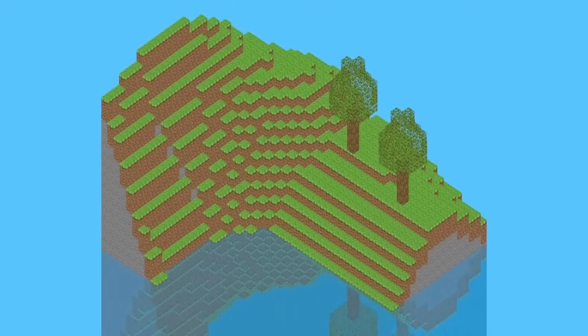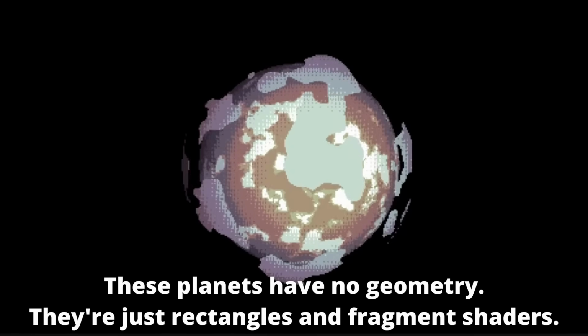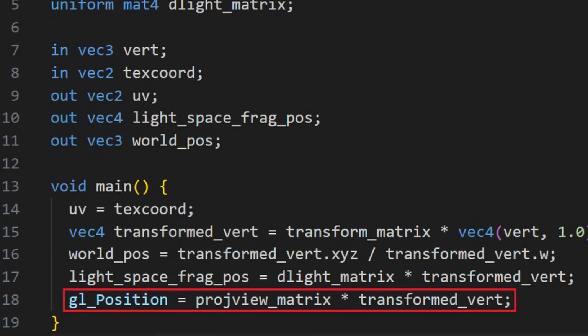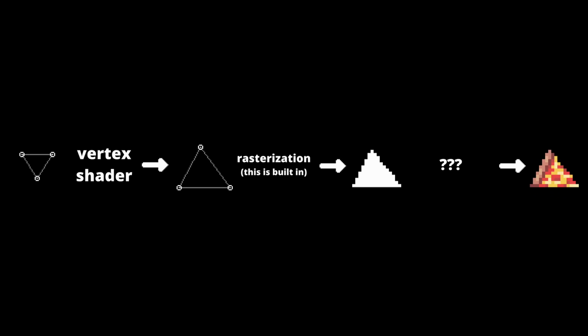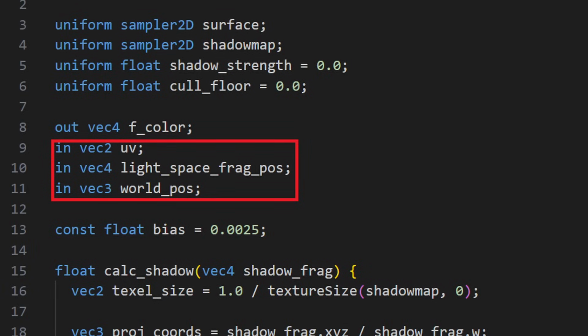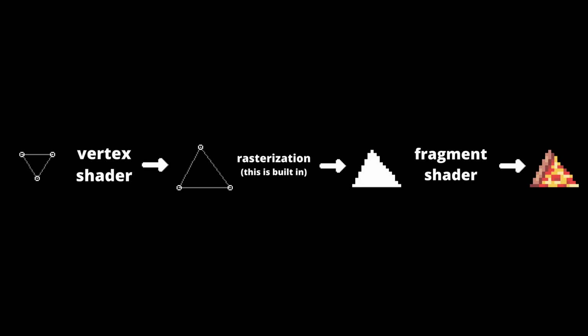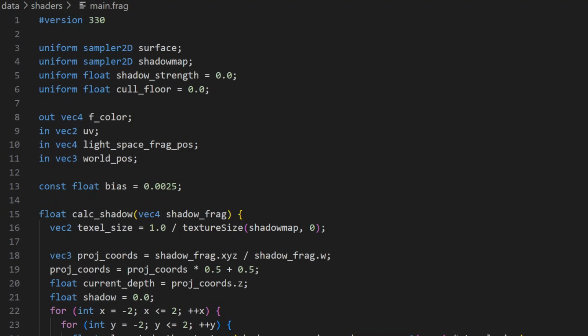The second type of shader, which this video will also focus on, is the fragment shader. For each triangle you created through the geometry that just passed through the vertex shader, all the fragments, in our case pixels, that the triangle would contain are run through the fragment shader to determine an output color. That is, you get information about a pixel you want to render, and use whatever algorithm you'd like to select a color. The geometry information that you start with is the interpolation between points on the triangle being rendered. As a result, you can know where exactly in the world the geometry that your pixel represents is.